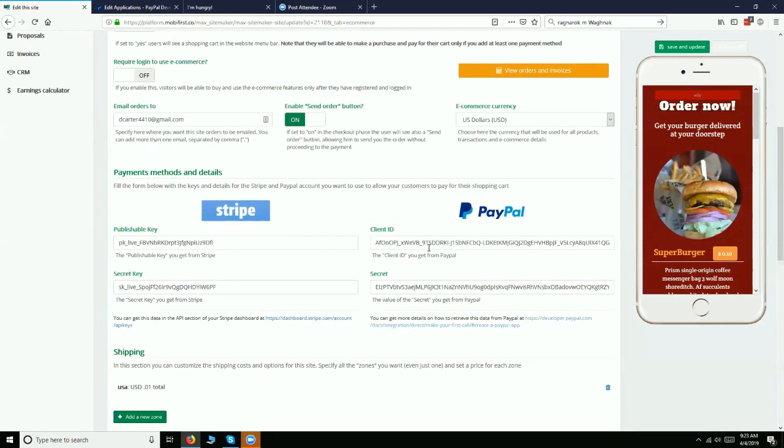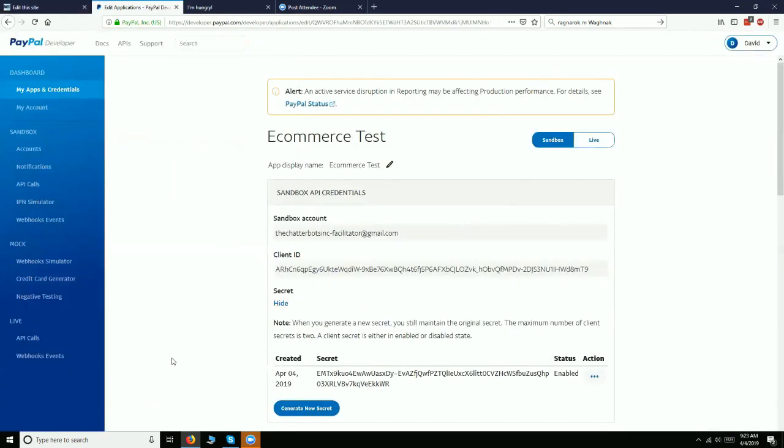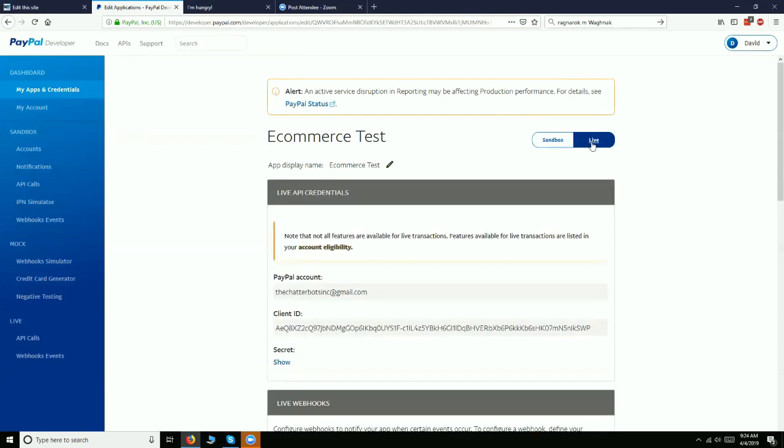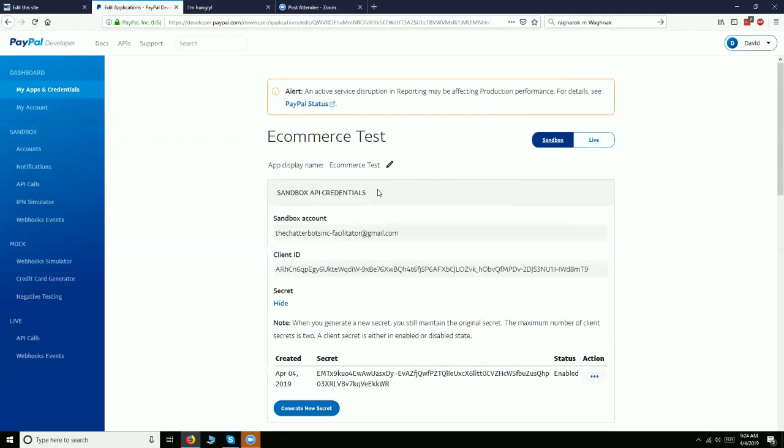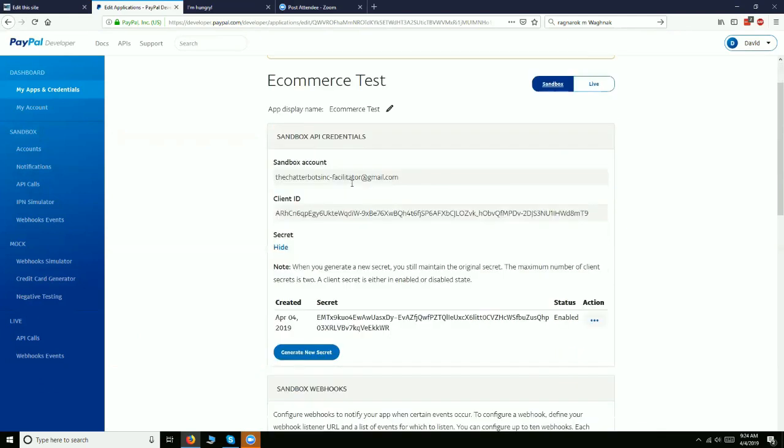Okay, and then if you would go back for one second. As you'll also see at the very top where it says e-commerce test, it says sandbox, it says live. You'll then have to click it to live in order to actually process payments. Yes, and then that should be it. We can still test it with the sandbox to make sure you get the emails and everything else, correct? Correct. But you just won't be able to take a payment. It just pops up and then goes away, was what we found. It's just a test. So what we've done with ours is just put it at 10 cents, just to see what happens, and it works fine.